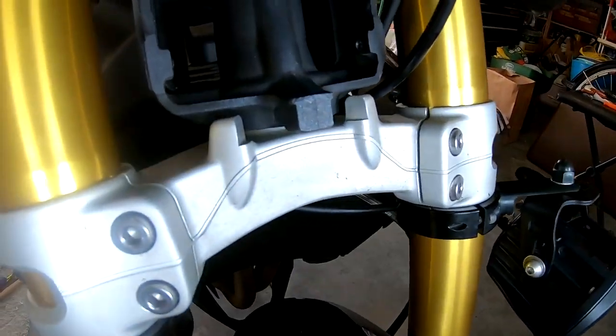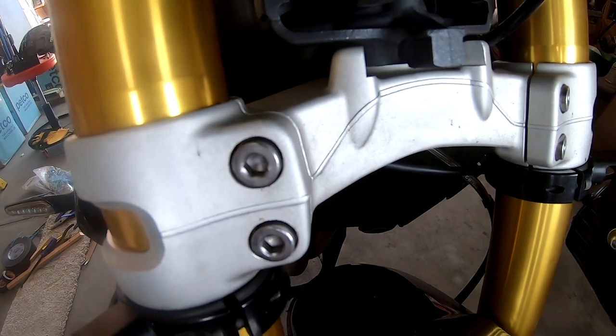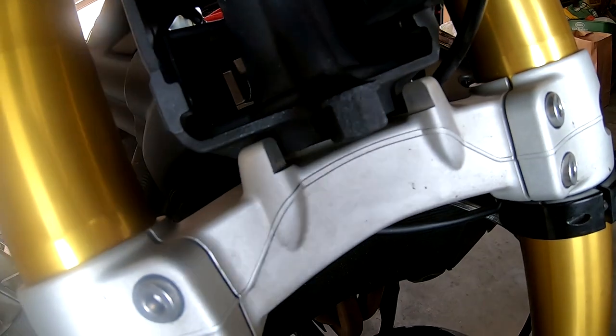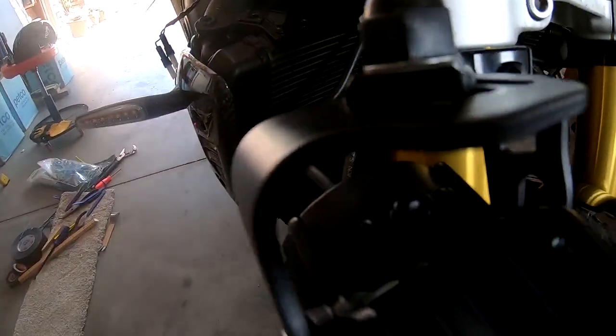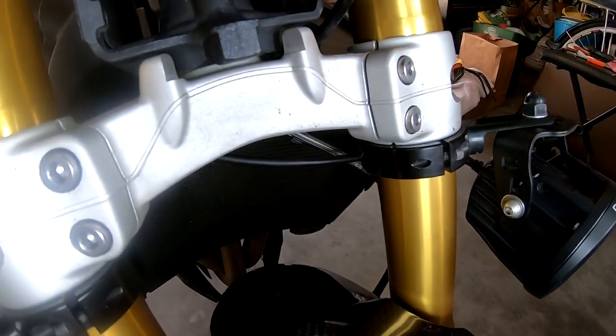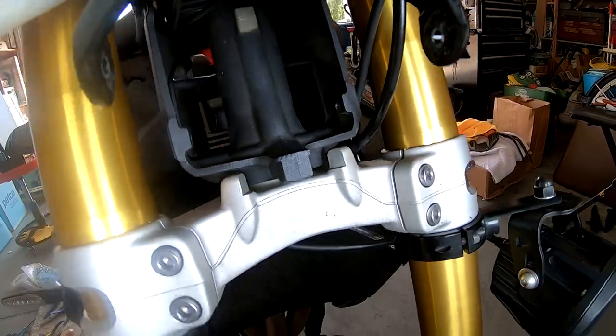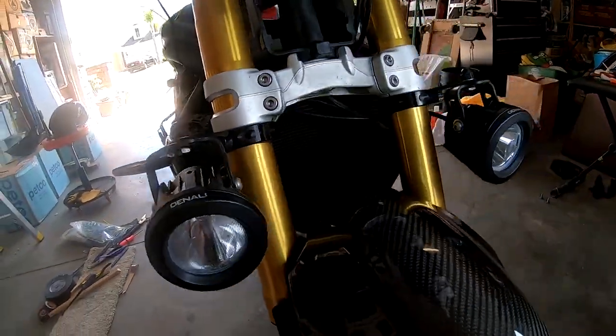So down at the very bottom here, right where this screwdriver is, see the rubber? I don't know if you can see, I'm flexing it up. That piece had folded under on both sides and wouldn't let me push the air box fully in. So when I came over here and pried these up a little bit, it finally kind of snapped into place. So I'm going to take a quick look, make sure all that looks really good. And if that's so, I'll start buttoning it back up.